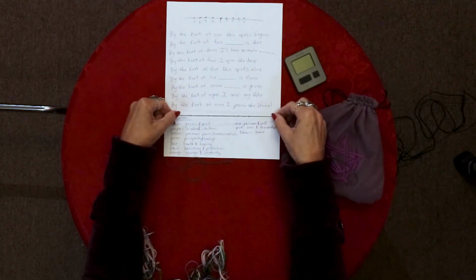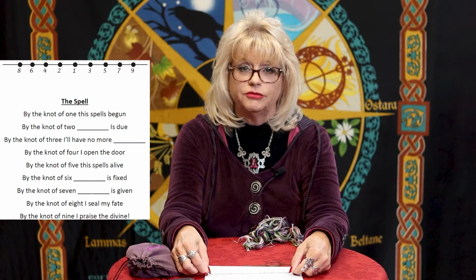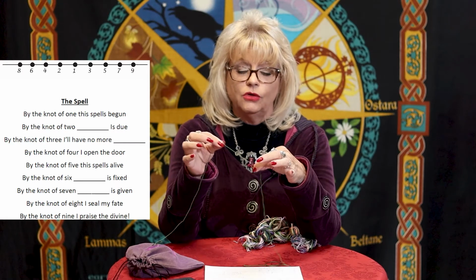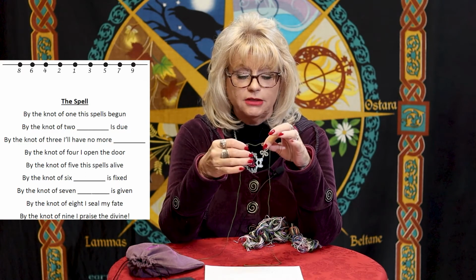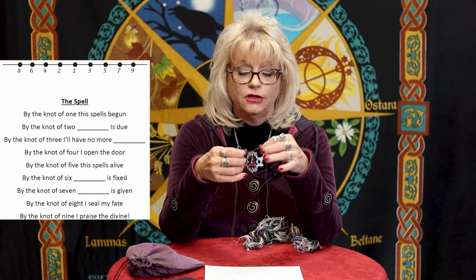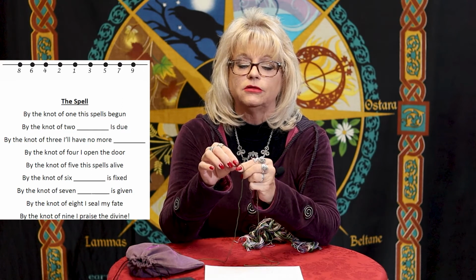So we got 5 knots. One of them's not even, but that's okay. Now we're going to go all the way over to the left, to the last knot, make a little space. Now we're to the knot of 6. By the knot of 6, prosperity is fixed. I'm going to make a knot on that side.